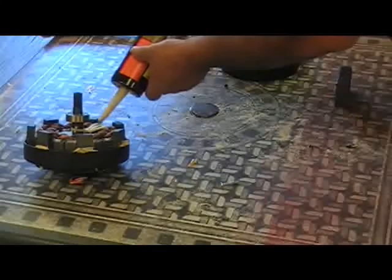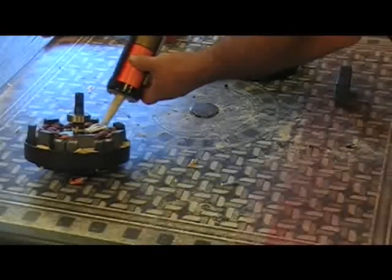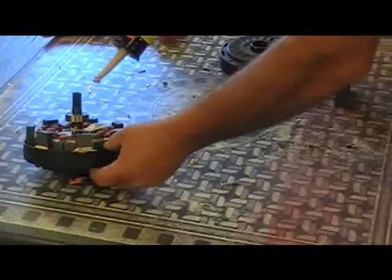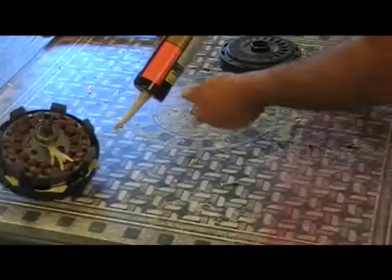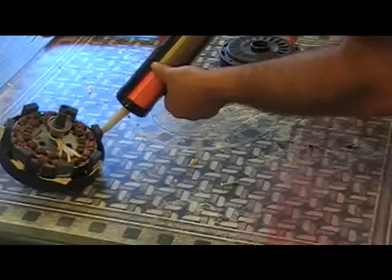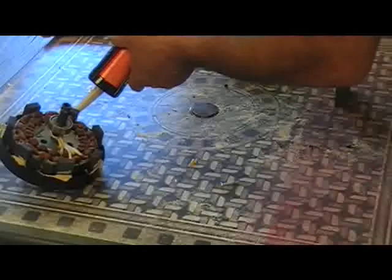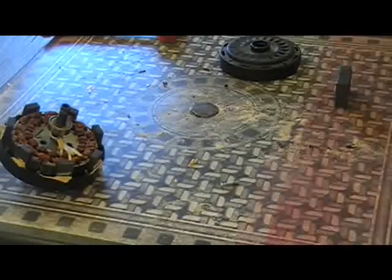So what we're going to do is just go ahead and put every other one in so they're all north facing in. Now, after the liquid nail sets, then we'll go back and I'll find something to use as a spacer between them, and then we'll put the other set in. Now there's 14 coils, and so we've got 7 magnets in right now. So I'm going to have to end this.